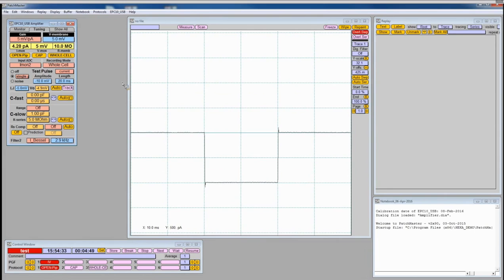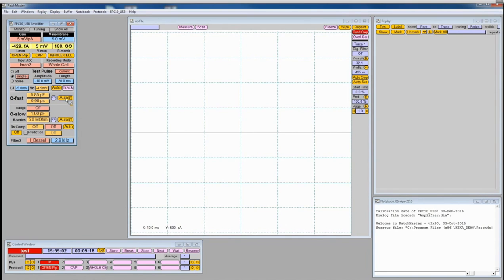And now I would go and try to establish the seal to the cell. We can easily demonstrate this here or simulate it by switching the model cell to the middle position. And then you see the transients are being displayed, which is basically the simulated pipette capacitance. To compensate for those, you press this little auto button here. And that's it. Now you could go on if you want.